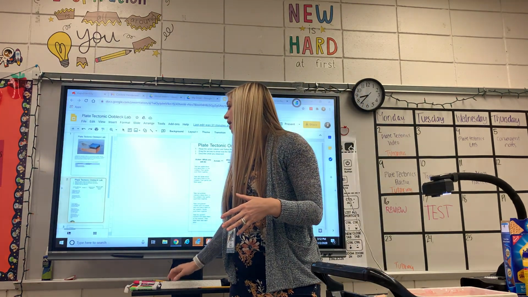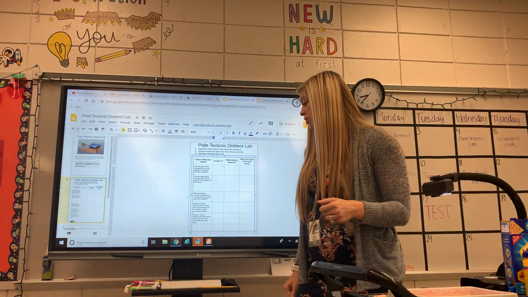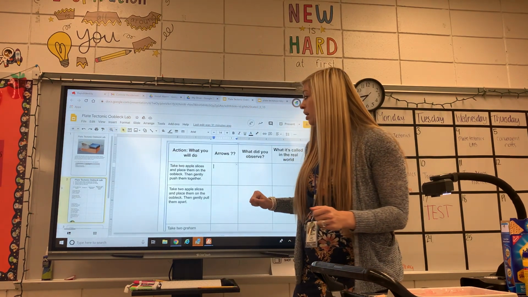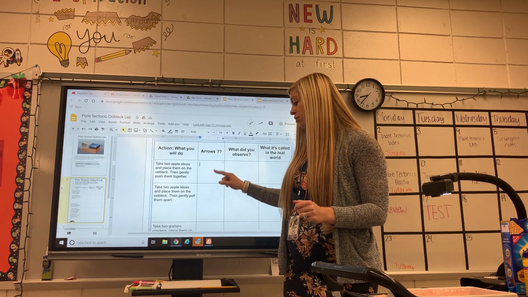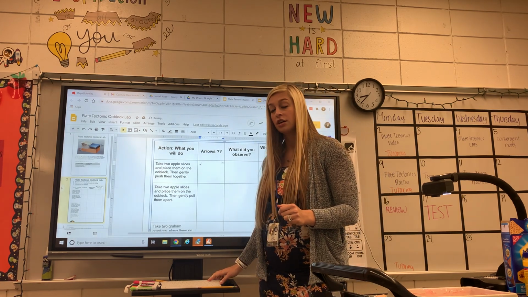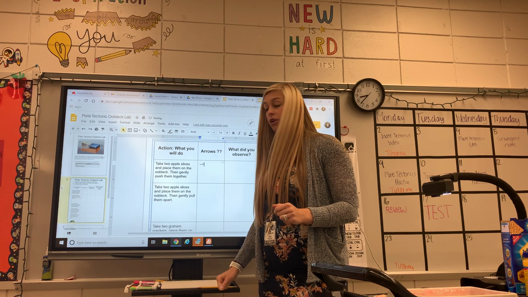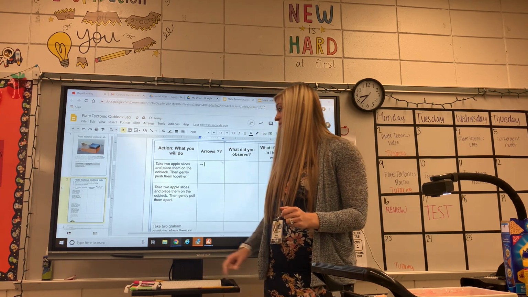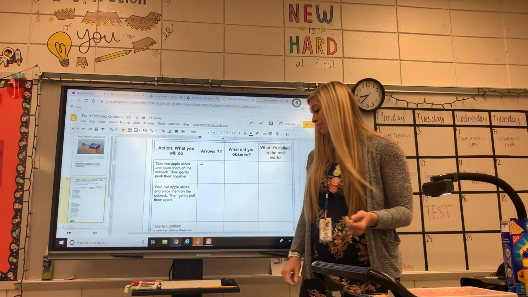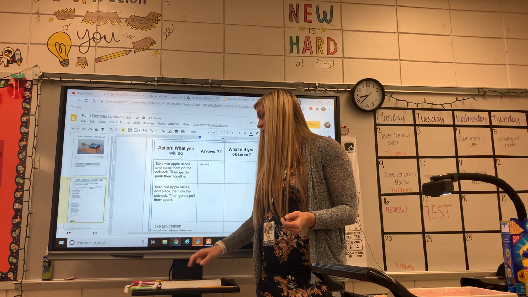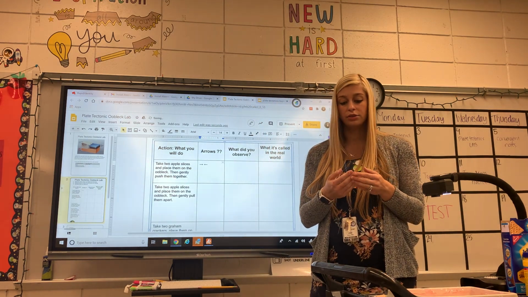Let me show you how to make an arrow. So let's zoom in so y'all can see better. If you want to type an arrow, you put a dash, and then a greater than sign and press space. It turns into an arrow. To go the other way, I put a less than, dash, space, it turns into an arrow. So that's how you type an arrow.